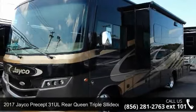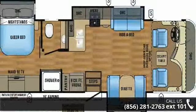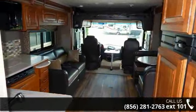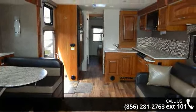Start planning your next trip in this 2017 Jayco Precept. Here we have the standard for styling, quality, and driver comfort in Class A RVs. This is the easiest and most comfortable form of RV traveling in the industry. Let us put you in the right RV for your needs. Call the dealer now for more information.